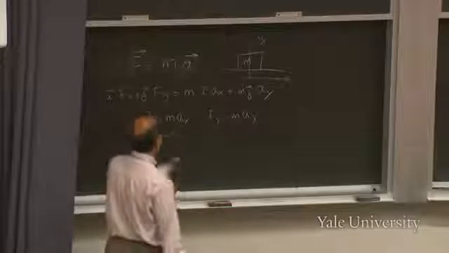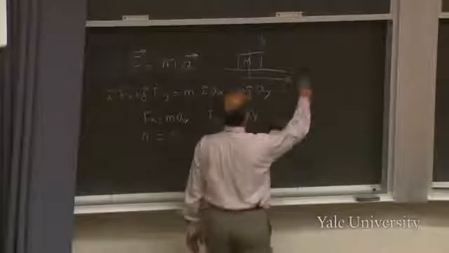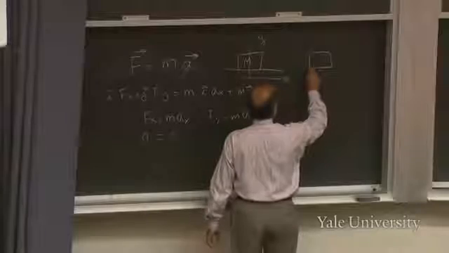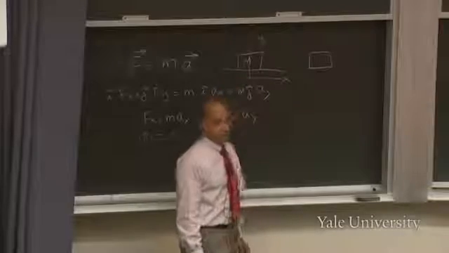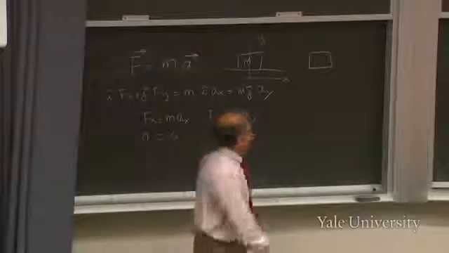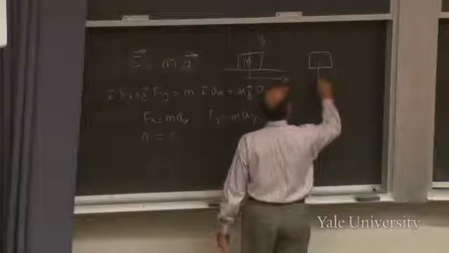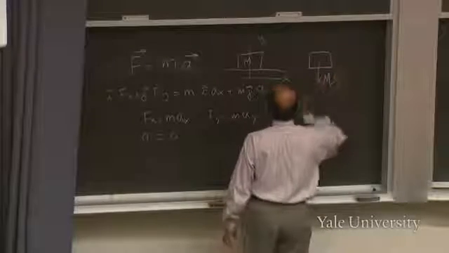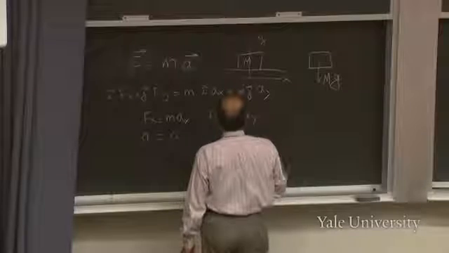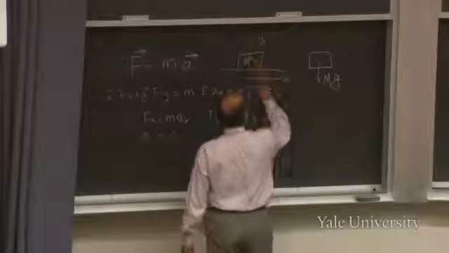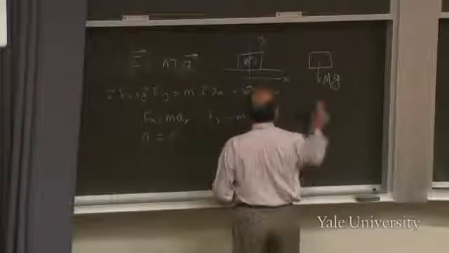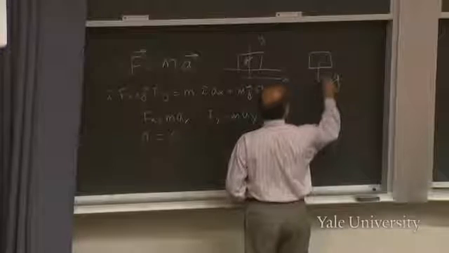Okay, now I look in the y direction. I take this block and I draw its free body diagram, namely, I write all the forces on it. So that is the force of gravity, mg. By the way, this m is a big M or small m. Let's change the figure to small m, so that the rest of the equations are right. The little mg is acting down.